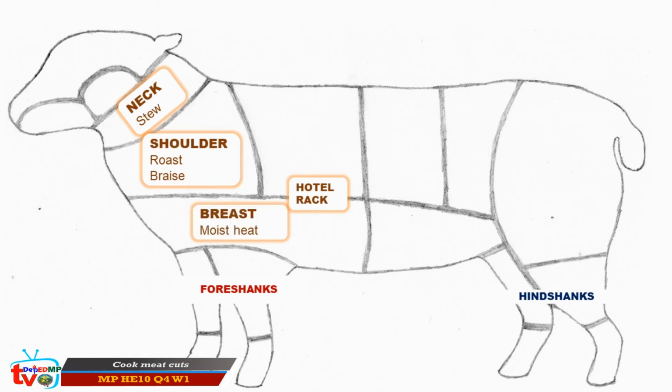A lamb breast, which is worked heavily whenever the animal moves, contains a lot of cartilage and other connective tissues. This makes the breast one of the few lamb primal cuts that need to be cooked low and slow with moist heat. Lamb breast can also be used to make ground lamb. Lamb flank can be tough unless cooked with moist heat, so braising is best. Lamb flank can also be used for making ground lamb.